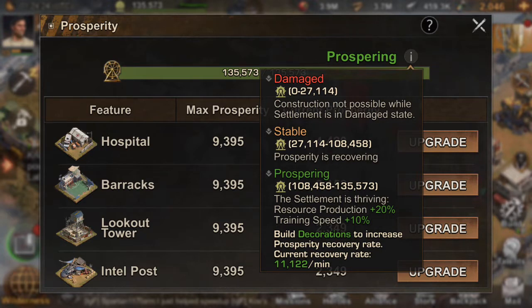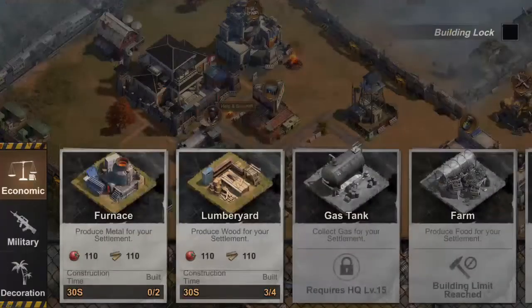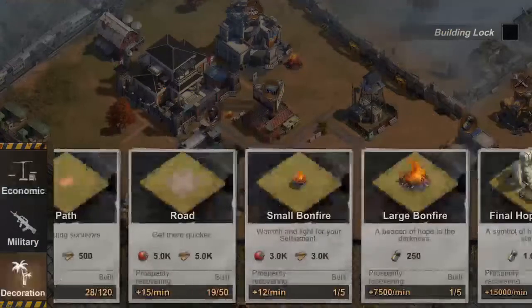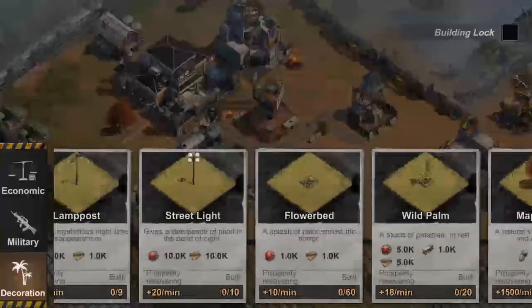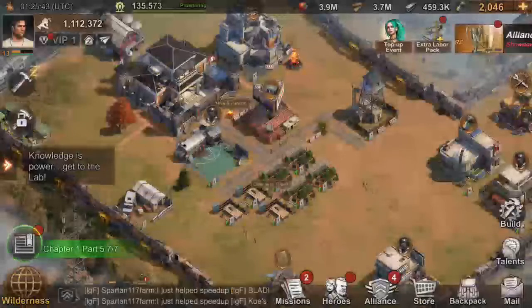You can build decorations. Open this up here. Decorations, and these actually will tell you how much they increase the prosperity rate you receive. Obviously, I'm perfectly fine with how my prosperity is right now.